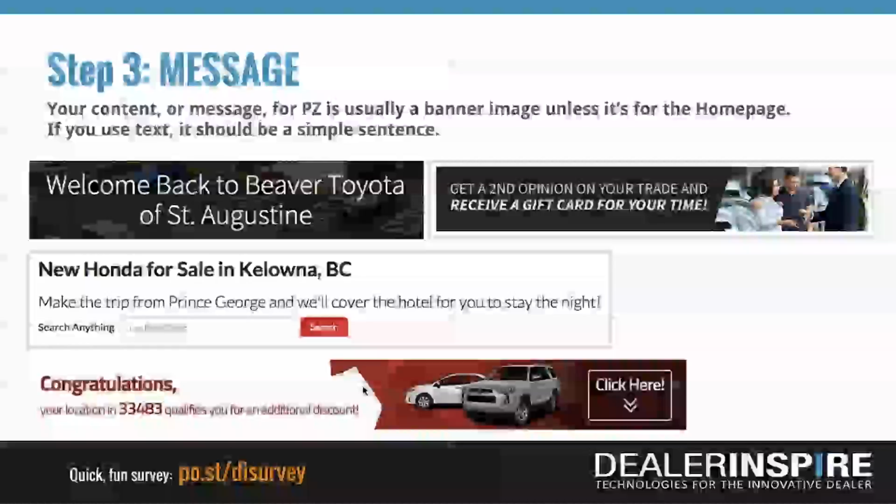Referred by PPC. So if you have a PPC campaign, you're doing some remarketing out there, and somebody clicks on your ad, they have to have that tracking code, the UTM code, in there. Then, somebody who comes to your site specifically from a remarketing ad, you can say something special to them, and then a specific URL. This is great because the example I always use, I probably should come up with a new one, but you're working with Bob's Car Wash. Bob's Car Wash puts an ad on his page, and then you're on Bob's Car Wash because your car's dirty, and you click on the dealership's ad.